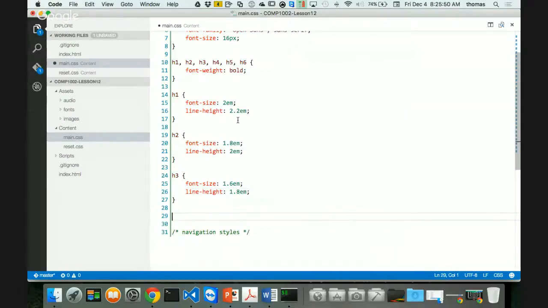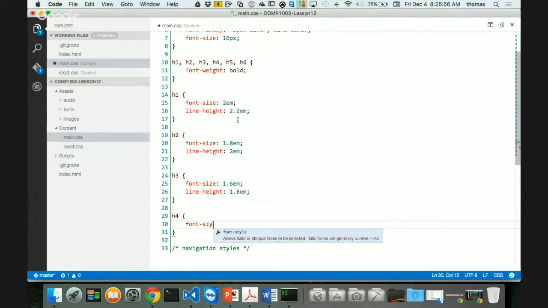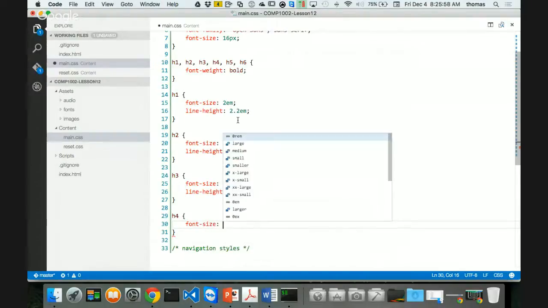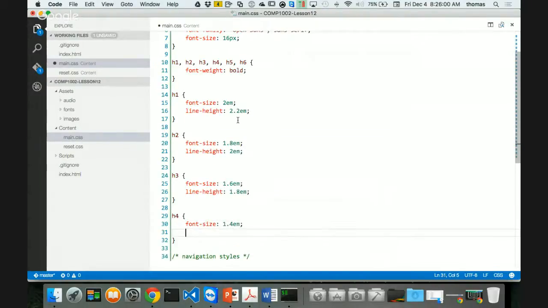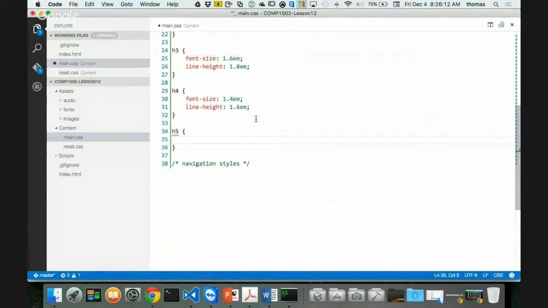When we're checking this out, H4, so some basic styles, right? Font size of 1.4em with my line height of 1.6em. And we'll do a couple more and then we're done. H5. So when I do a reset, I reset all my basic styles, and I have to do this if I want my heading tags to mean anything, right?